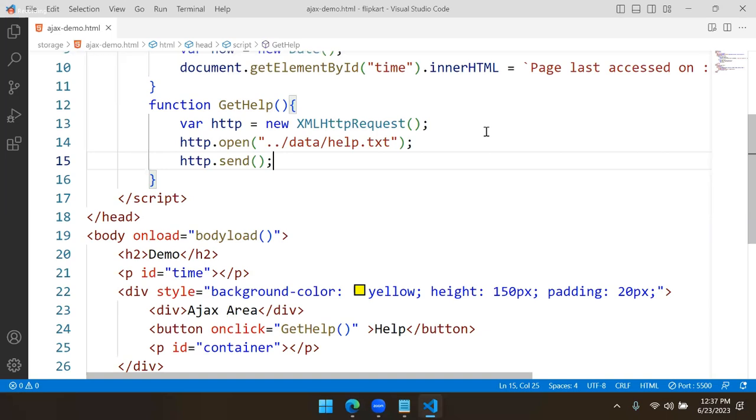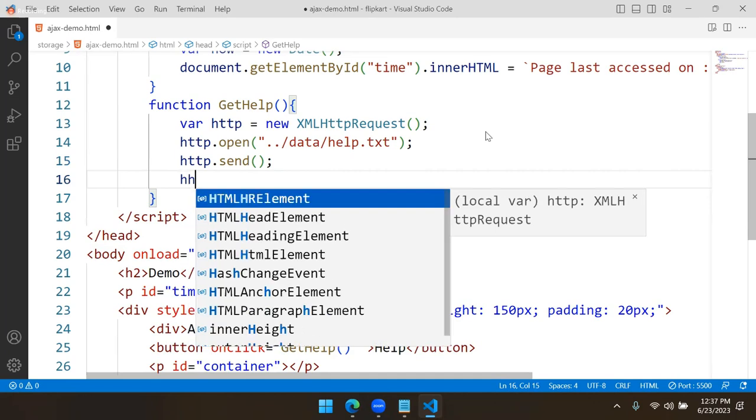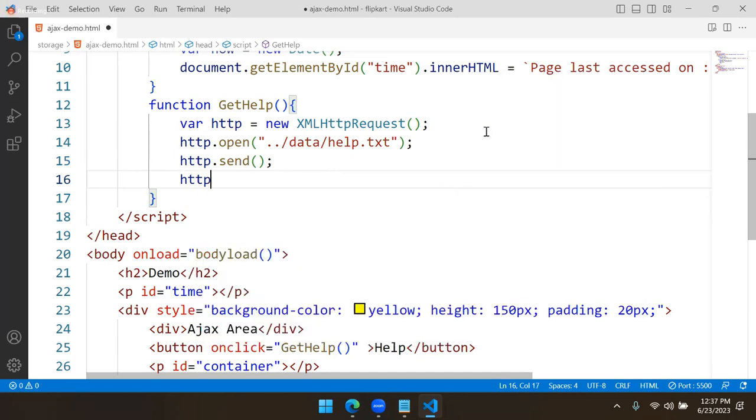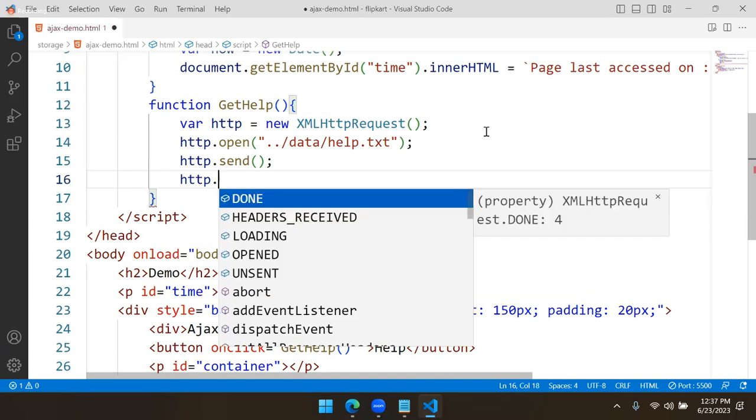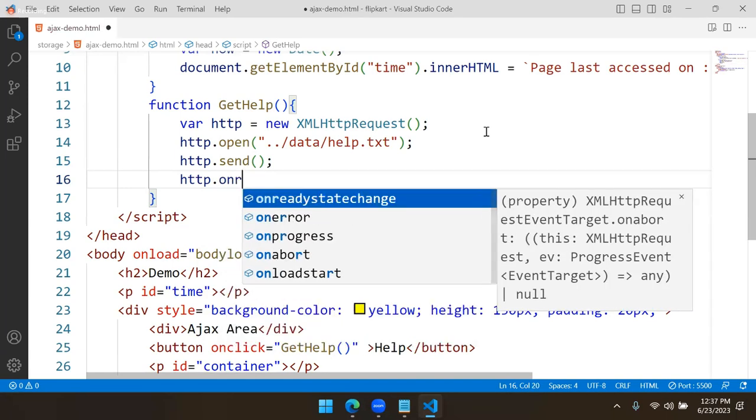After executing the method, response will come. Who will collect that response? The response coming from that file. For that, we need an event. We need an event called http event listener. How to add event listener? We have an event listener called on ready state change.